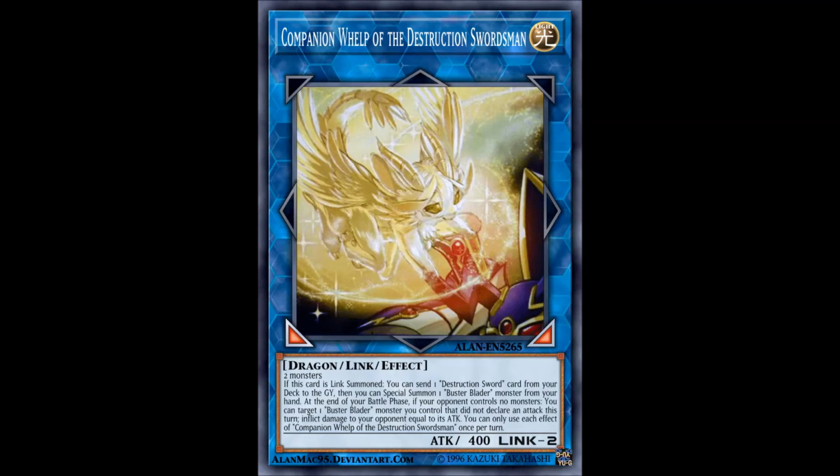And now for the archetype I thought would never receive more support, that being the Fairy Tail archetype. Yeah, the one that Siegfried's brother used in his duel against, well, a lot of people, against Yugi, against Rebecca. Yeah, you get the point.